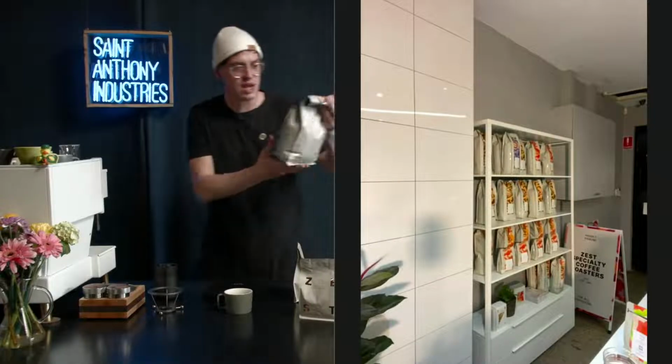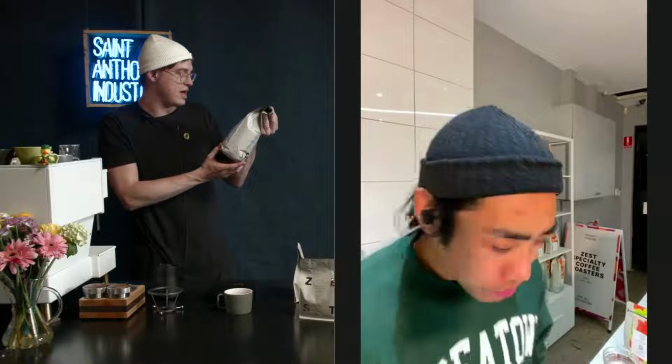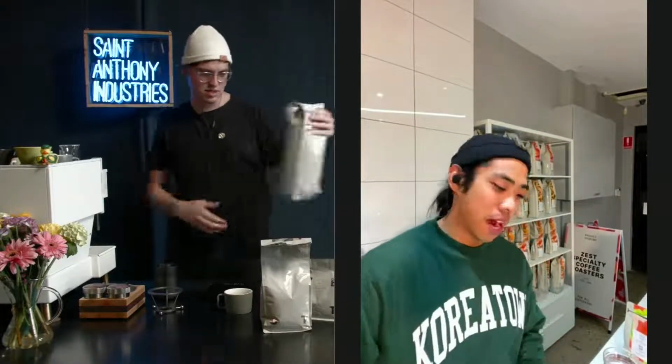All right, let's try this Ecuador as well. And then I want to learn about your blends as well. So we have this African blend, what we call espressos. That's a different way of saying it's a blend. It's our high-end, high-scoring blend. It's gonna be very fruity, a fruit bomb. In my opinion, it's perfect as a long black, or sorry, Americano, a double shot Americano, a nice hot Americano or hot long black. If you want to have milk though, I recommend doing a double shot with it instead, not a single shot, just because it's a bit lighter. Maybe I can pull a shot of espresso of it.